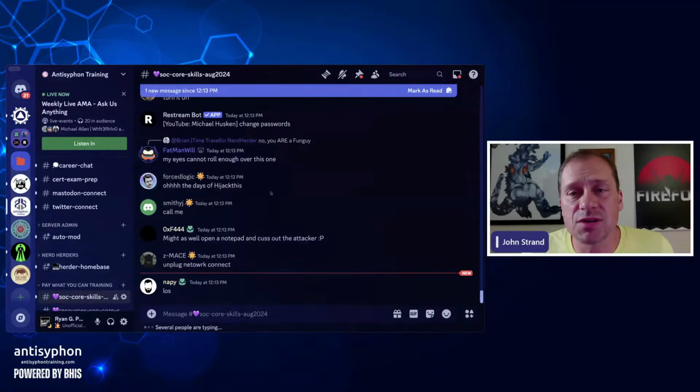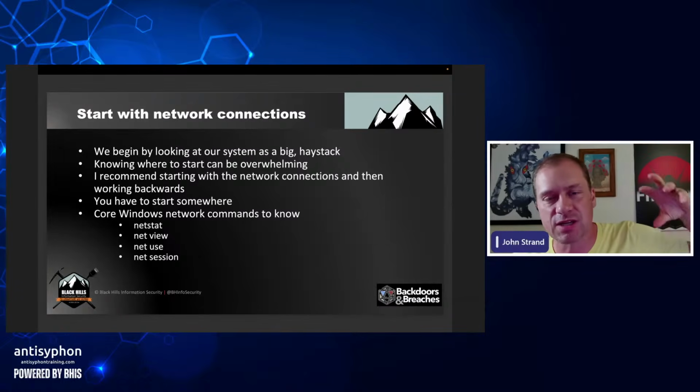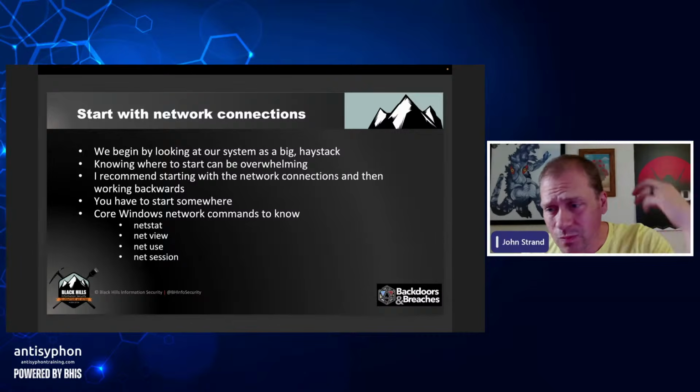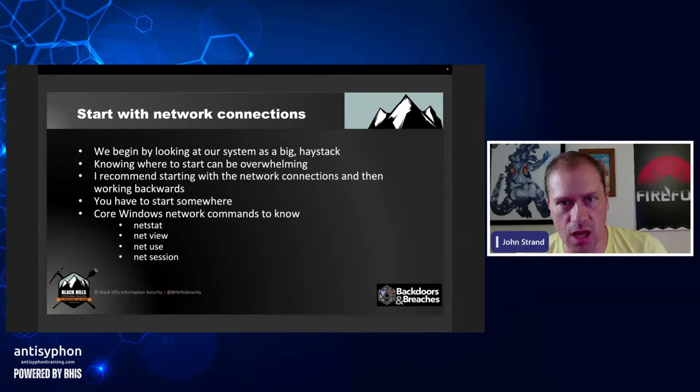So we've got to start somewhere. We have to start sometime. What better time than now? What better place than here? Because all hell can't stop us now. So what we're going to do is start at the network connections and work backwards. The reason why is because there's fewer network connections that you will have to deal with than trying to go through absolutely every single process that you're going to have to cut through. We're also going to show you how you can look at some of these processes and things like dynamic link libraries and how they're actually loaded to get a better understanding of what potential malware is.